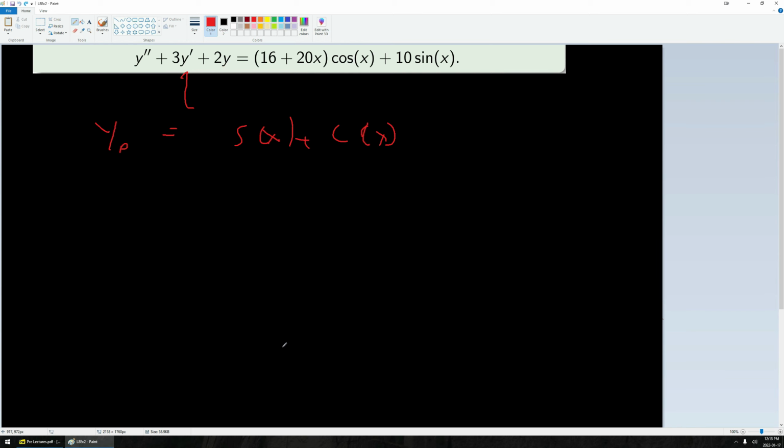So what's the ansatz that I should pick? The big open question here. Well, it turns out that since my issue was that I did not have an x term in the final left-hand side of the equation, what I could do is simply assume that I'll have some x term. So I could write something like a naught plus a naught x times my cosine of x. So that gives me an x term here.